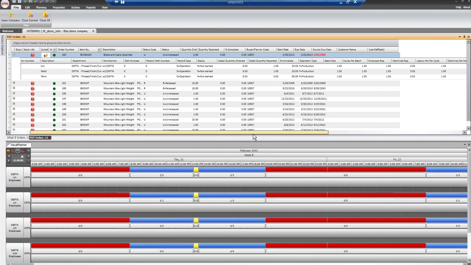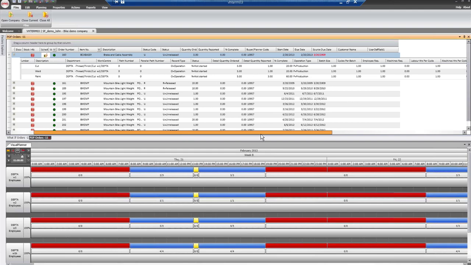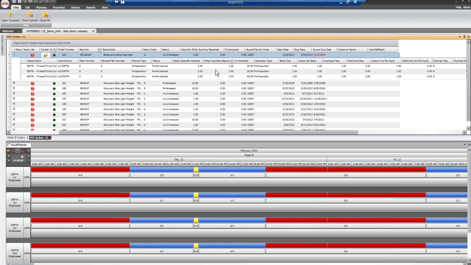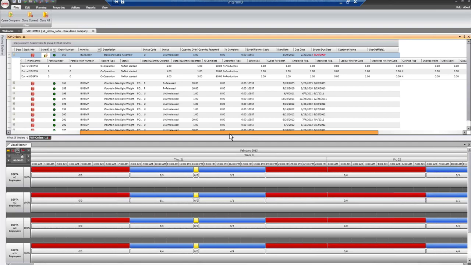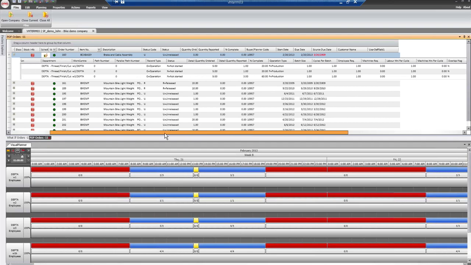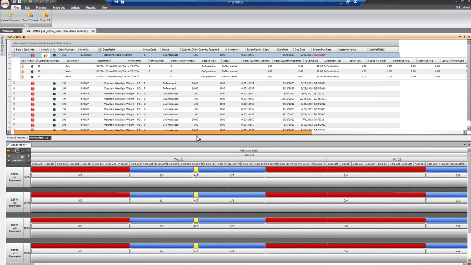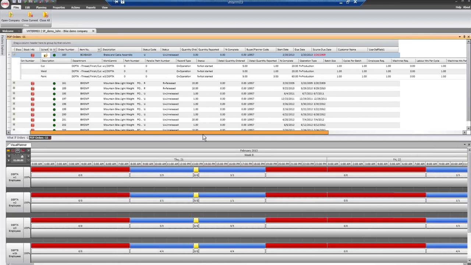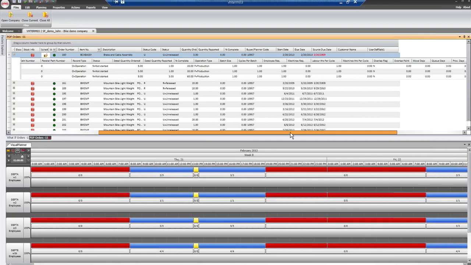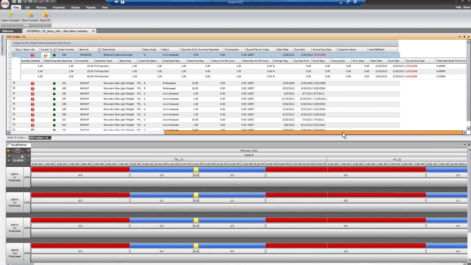I won't go into this because we don't have a great deal of time, but let's just say that if you've ever thought about upgrading to Macola's shop floor control module, this certainly gives you quite a lot of what shop floor control would give you.